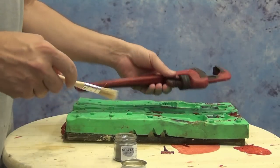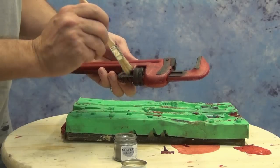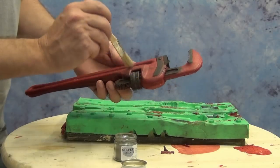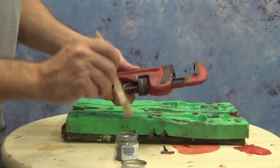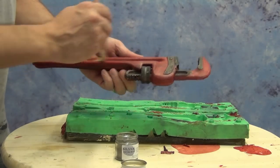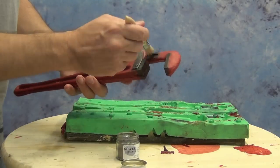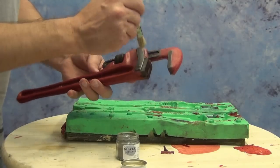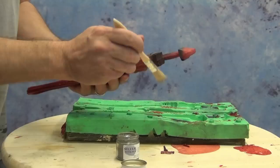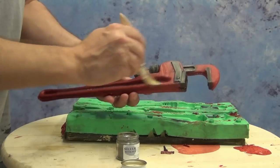The nice thing about mechanical parts like this is they naturally have a seam, so you can hide your mold seam over the original manufacturer's seam. For one last finishing touch, we're going to add a little bit of our silver metal rub — just grab a little bit of that and dry brush it over some of those steel areas and any areas that would naturally scuff. This adds a little extra color and dimension to the finished part. If you just go with the embedded powder pigments sometimes it looks a little plain, so this brings it all together and makes it look like an old scuffed pipe wrench. You could take this further and add rust paint — the Sculpt Nouveau Iron B can also be used to simulate realistic rust — or just leave it as is.